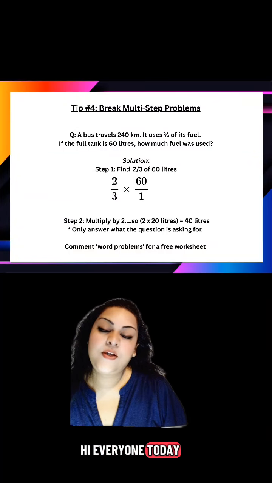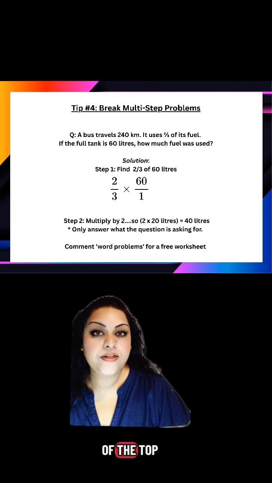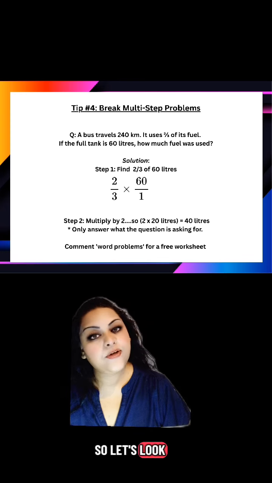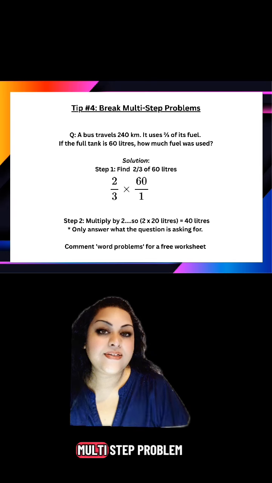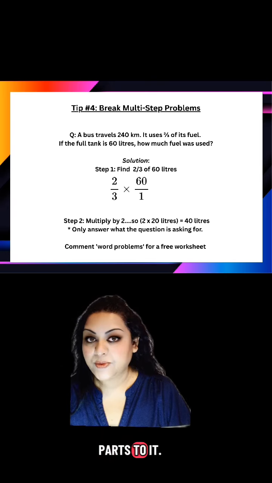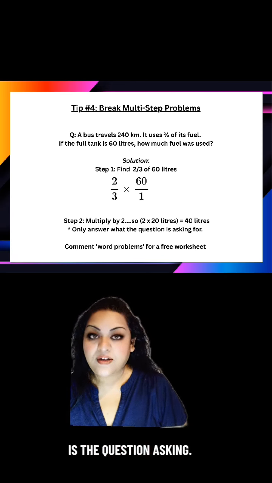Hi everyone, today we are looking at tip number 4, that is part of the top 5 tips on dealing with word problems. So let's look at what we have here. They are speaking of breaking a multi-step problem. In any word problem, there's going to be different parts to it. Now we need to be mindful of what exactly the question is asking.